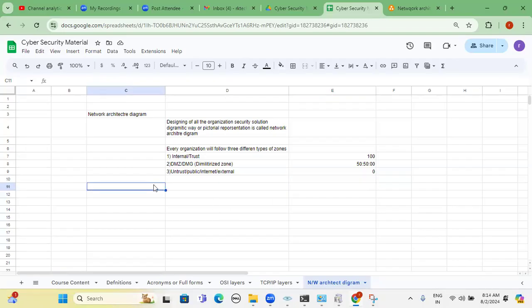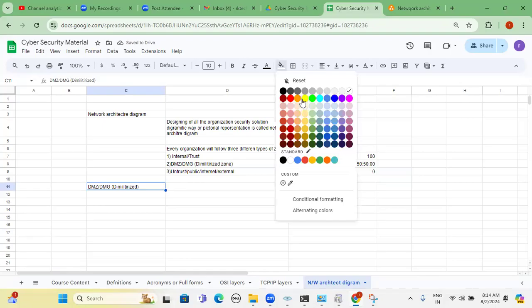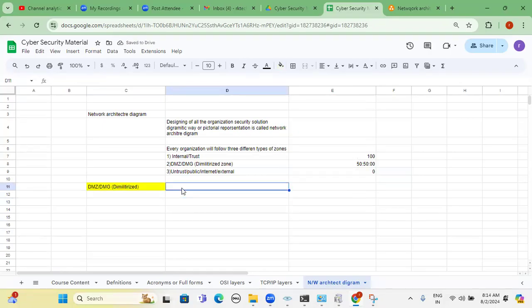Now, what is meant by DMZ? Sir, my question is related to that. From the server perspective, if it is in the DMZ, it is a specialized or containerized zone, where limited persons get limited access. But you said the trust is 50%. How come? I'm not sure, sir, in this scenario.